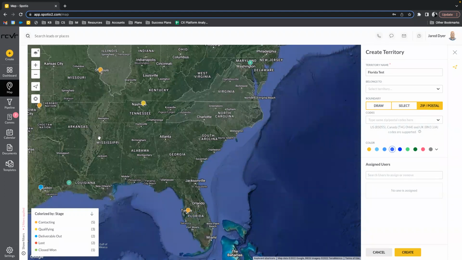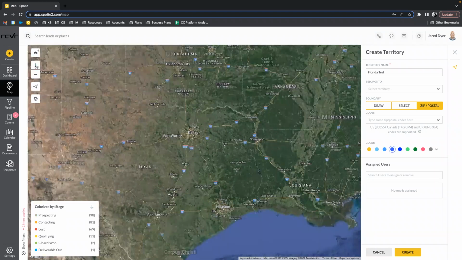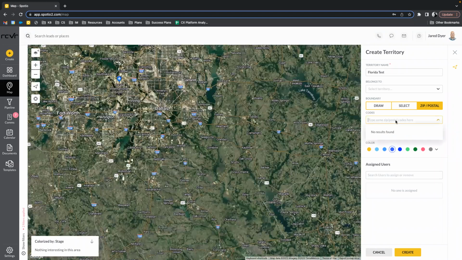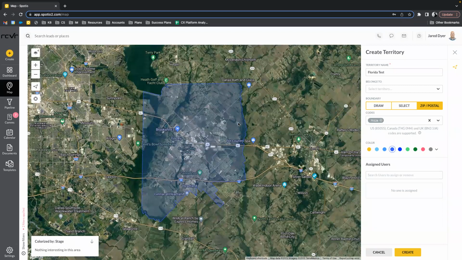And then the zip postal is what it sounds like. You just enter in the zip code. I don't know any Florida zip codes, so I'm going to come into the Dallas area and just give you an example of where mine is. So look up that zip code. There it is. We get to save it based on that zip. And say you had, I mean, you could copy and paste 50 zip codes into here and it would automatically create those territories if you had them as well. If you wanted to be a little bit more specific, doing it by zip, you can do that as well. So that's really it as far as creating these territories. But any questions about that process?